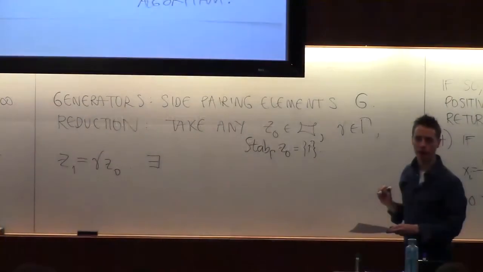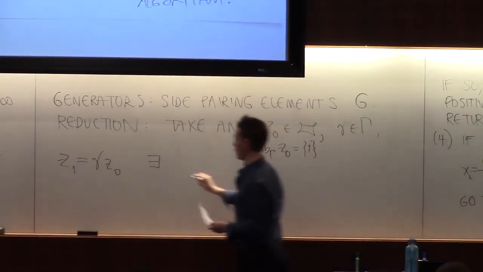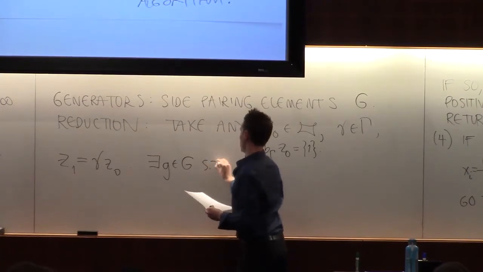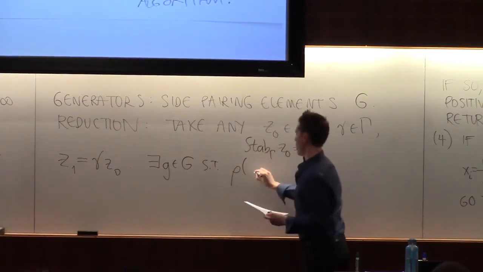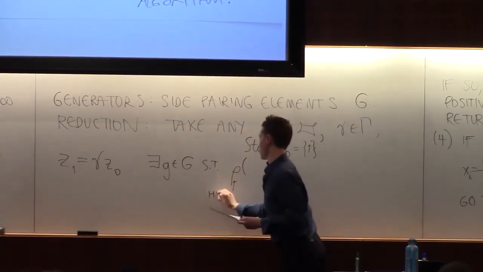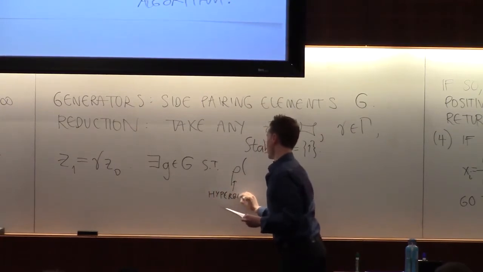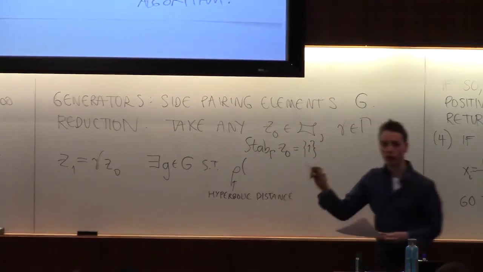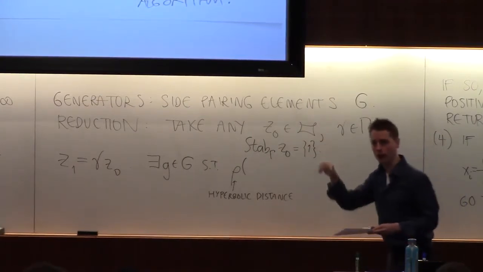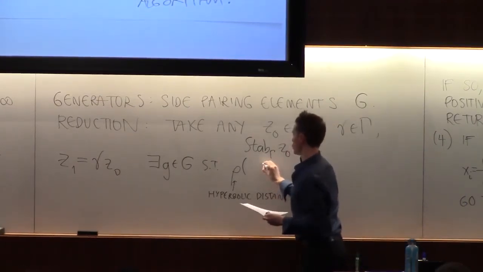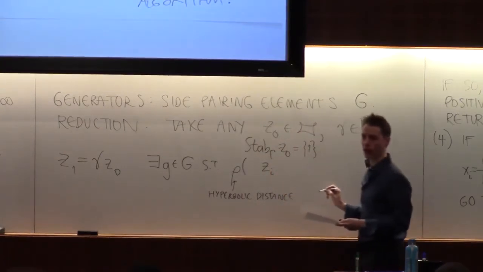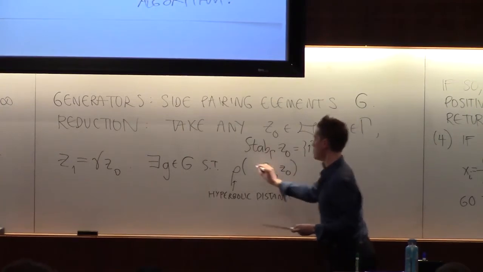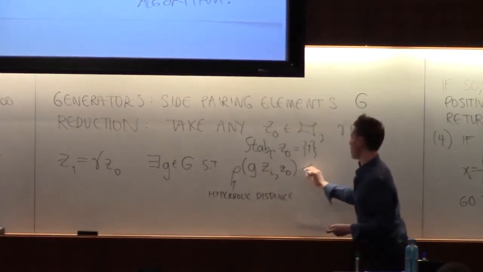For generators, a set of generators, so the elements and their inverses. The assertion is that there exists a G such that the distance, this is the hyperbolic distance, we talked about that on Monday. It's given by the minimum of the integral over all the paths between the two points of the hyperbolic metric. So you took your point Zi along the way, remember it's iterative, and you measure the distance from Z0, and I assert that there's one G such that when I apply G, I'm closer.